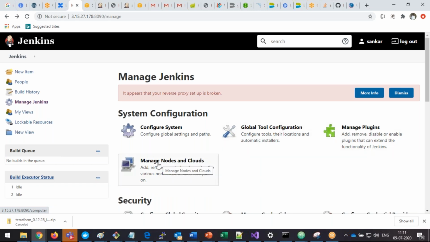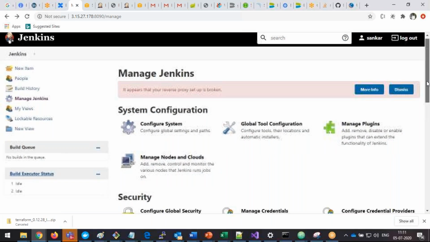Then here the nodes, right? The nodes are nothing but, just now we have discussed the slaves. When the capacity of the server is exceeded and jobs have to be triggered, you should not be in the queue. There we are going to add extra servers to my Jenkins master. How are we going to add? From this section. So these four are important for us. In our day-to-day life, we are going to work with these four sections. The rest are fewer, but these are very important for us.